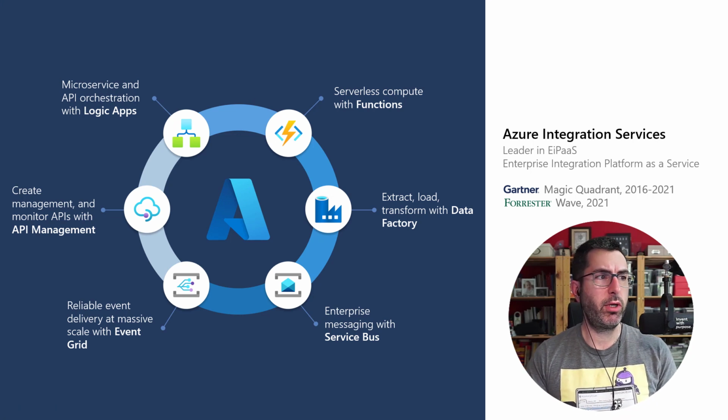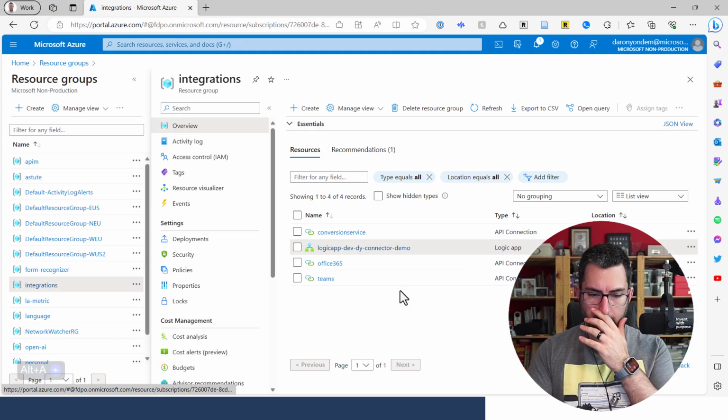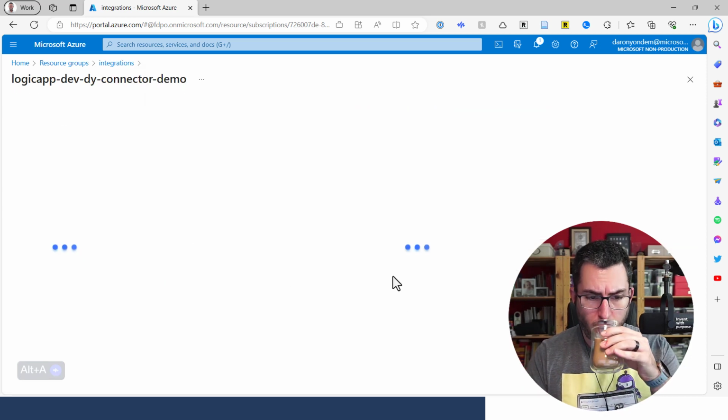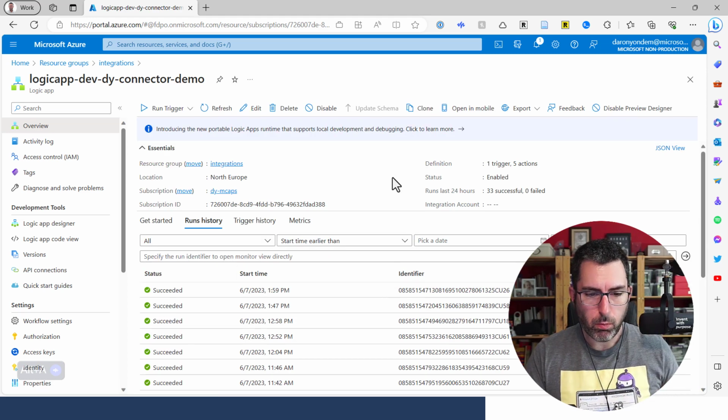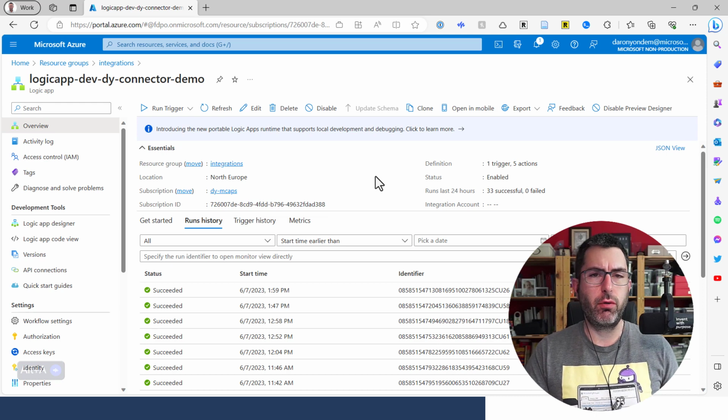Okay, so I'm going to bring something on my screen. Give me a second. Here we go. Okay, beautiful. So this is just a sample thing that I have built for myself. I'm not going to run this. Trust me, this works. I'm just going to try to save as much time as we can for the sake of being able to cover a lot of stuff in this session. So this is a Logic App that I built just for fun.